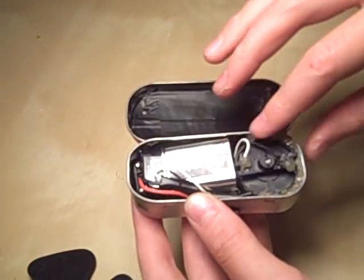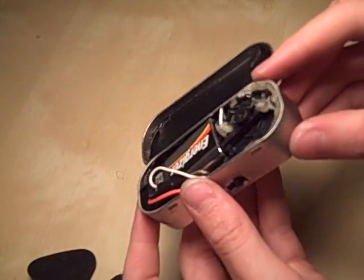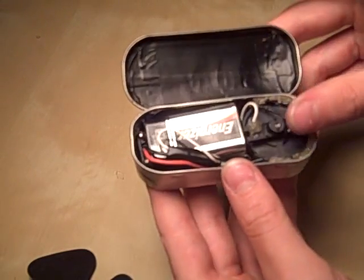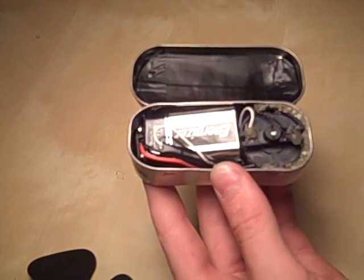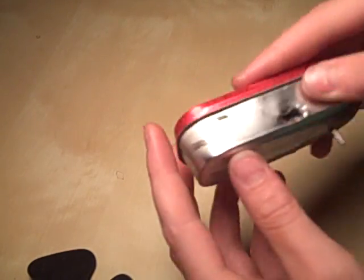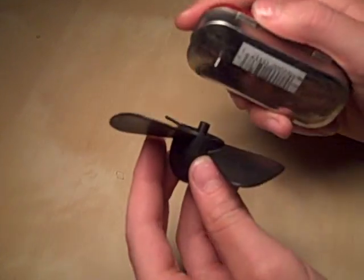You don't want to glue it to the tape because then the motor can move around a lot. You want to glue it directly to the case. But in this case, I taped as much as I could here and on the bottom too, so that it doesn't short and you don't shock yourself, or it just doesn't work, because that would suck.